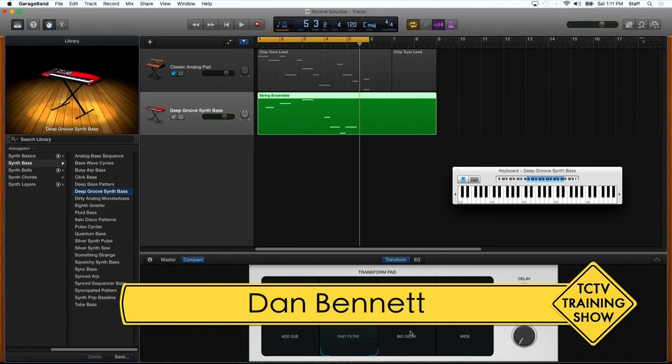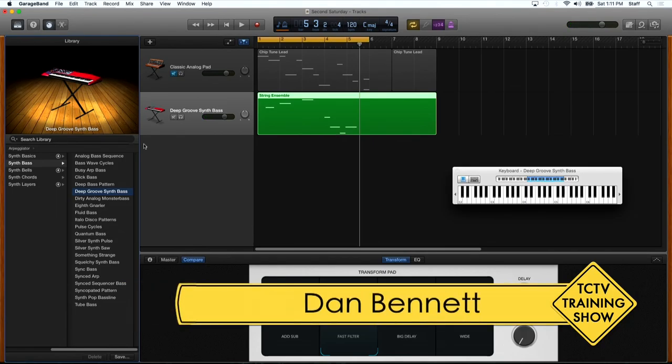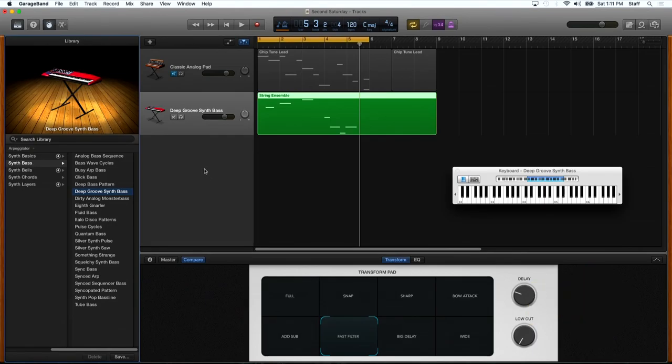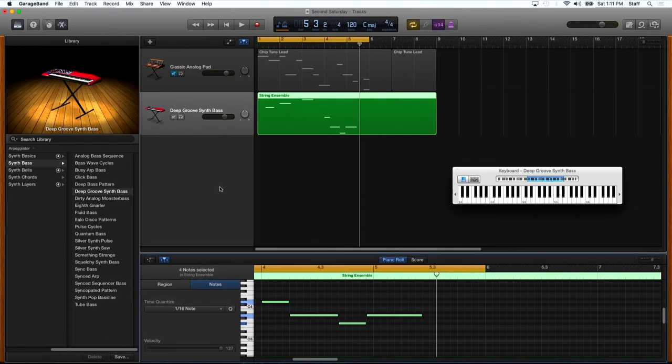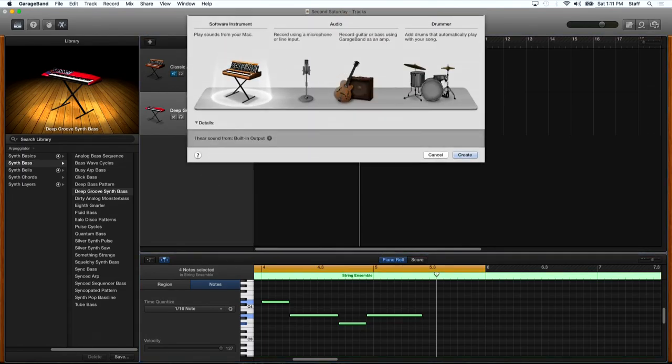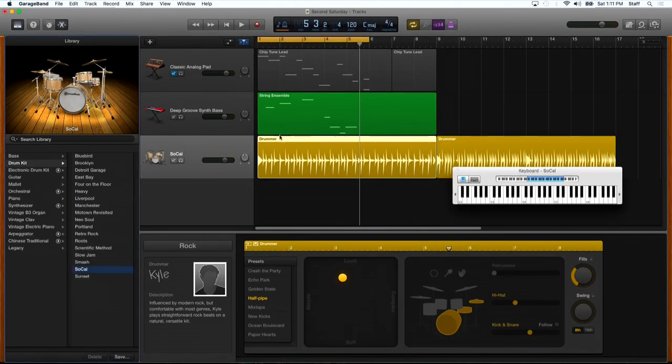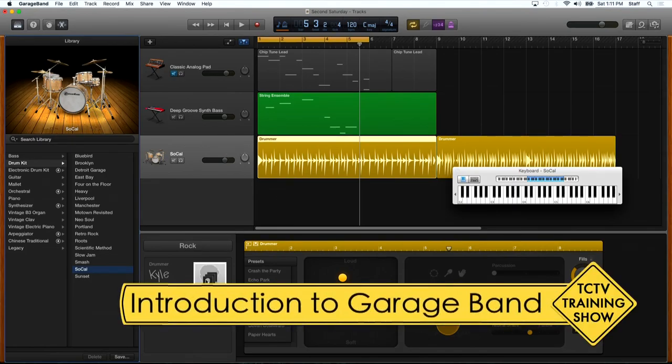So I can make all kinds of changes. Okay, I've got to wrap things up here pretty quick. There's just a couple more things that I wanted to show you. I'll go back to the editor. And the drum. So we're going to add one final instrument, the drum kit. And it gives me a drum. So I have a whole selection of different drummers that I can have, and I can mix up the kind of music that plays.